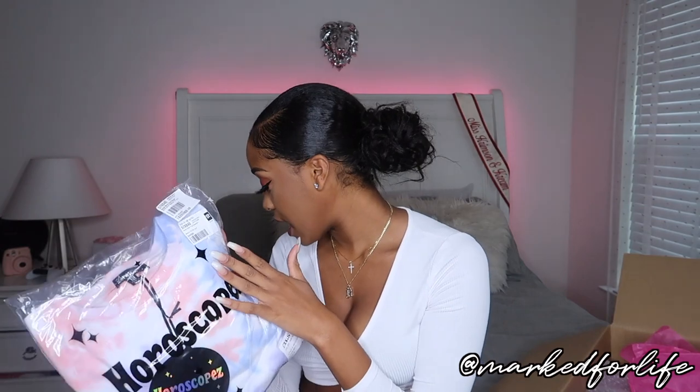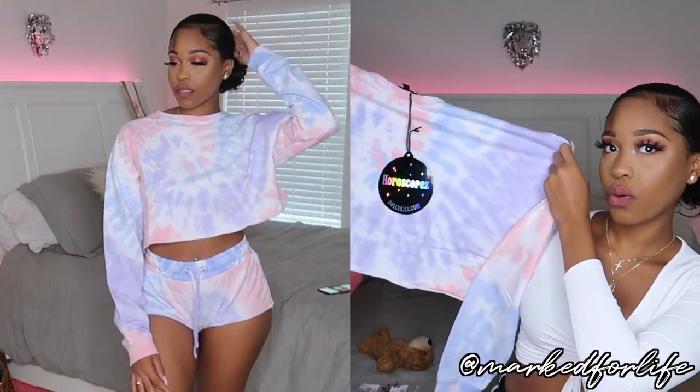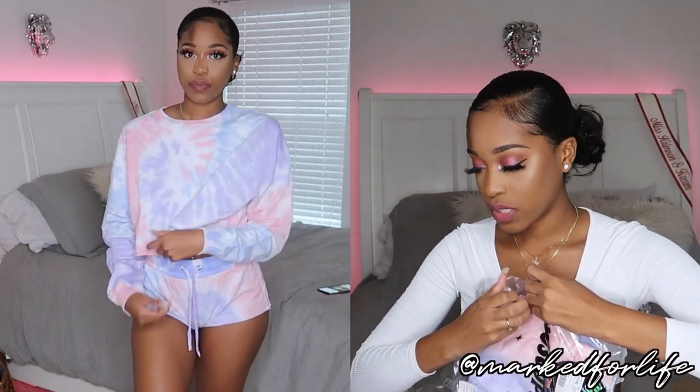Next thing from Dollskill — I think it's so cute how each of the little plastic bags come with personalized packaging for the brand you got from Dollskill. If you watch the reviews, their clothing items just have such high accolades for quality, which is really nice. This is a tie-dye sweatshirt that is cropped, and I also ordered the shorts that come with it.